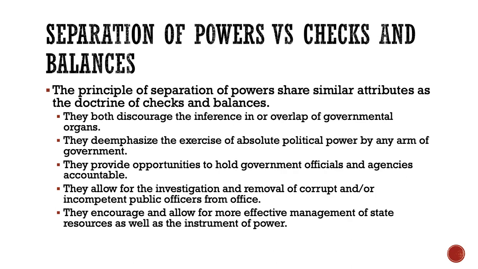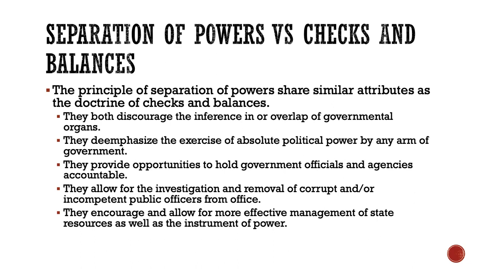All right. Now let's talk about the similarities between separation of power as a principle and the doctrine of checks and balances. You find that both of them seem to share some similar attributes. Some of these attributes are that they both discourage interference and overlap of functions within the organs of government. They emphasize that each organ should be independent, should be neutral, should be free to operate within its own sphere of influence. They also de-emphasize the exercise of absolute power, right? Because absolute political power is said to corrupt absolutely, and so power has to be checked. Power has to be exercised in the context of the rules that exist.